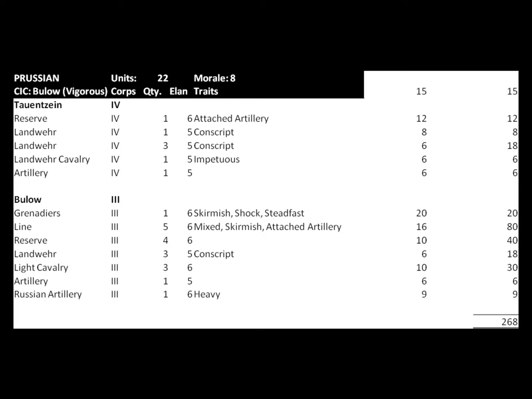The Prussian OOB has 22 units, so they have a breakpoint of 8 losses. They have a vigorous commander below, which means the activation cost of their first corps move is halved. Tauentzien is the corps on the map at the moment. We see he's fairly weak with 4 conscript landwehr units. Bulow is a lot stronger. He's got 5 of the very strong mixed skirmish attached artillery units supported by grenadiers and strong artillery, especially the Russian heavy artillery.